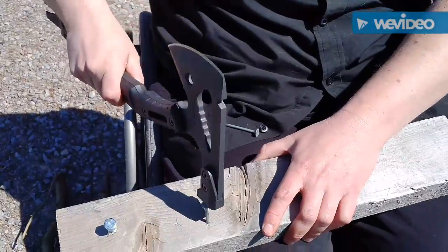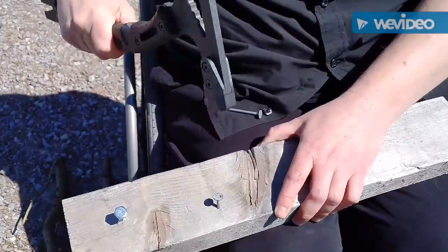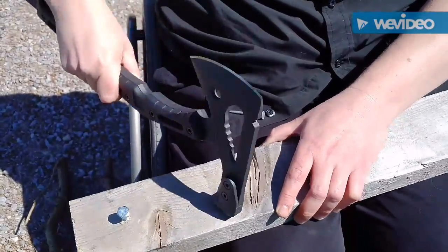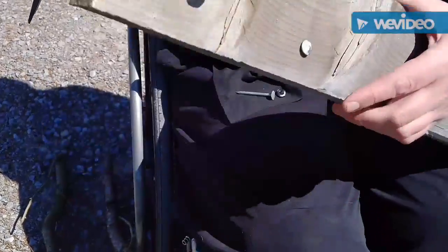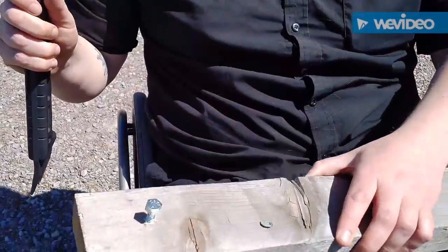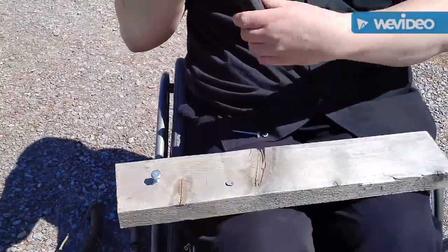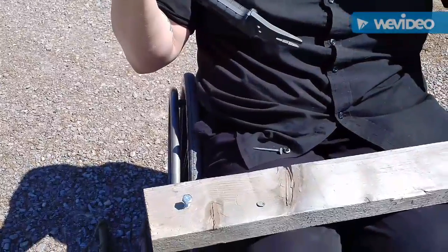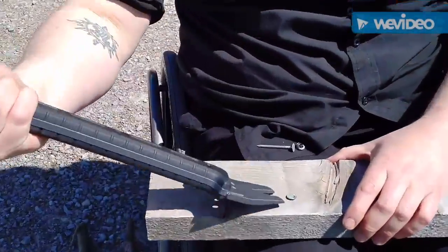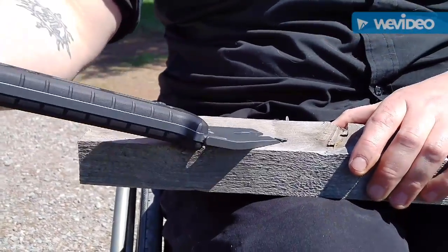Get that off my leg so I don't hurt myself. Yeah, not an issue, very easy, and it did come out the bottom, so I'm very glad I moved it. Okay, now we are going to do the prying portion, where we're just going to get that nail out. So first, I'm going to get it under there.